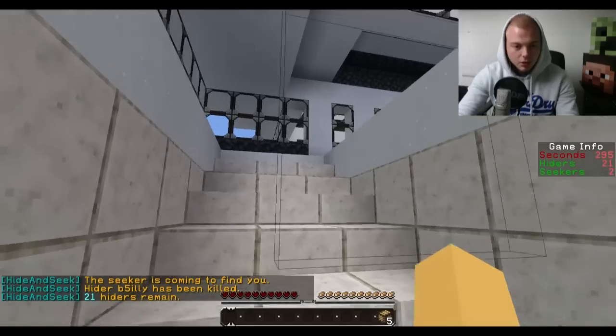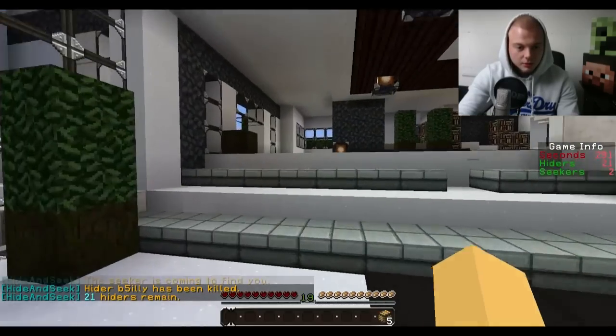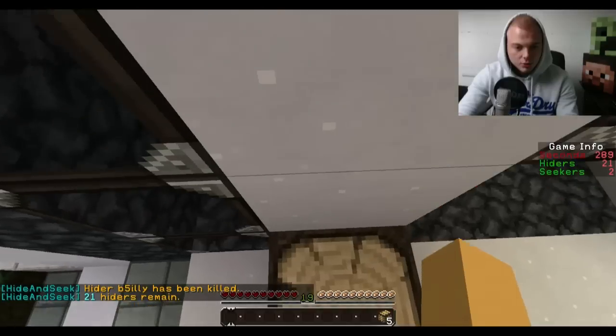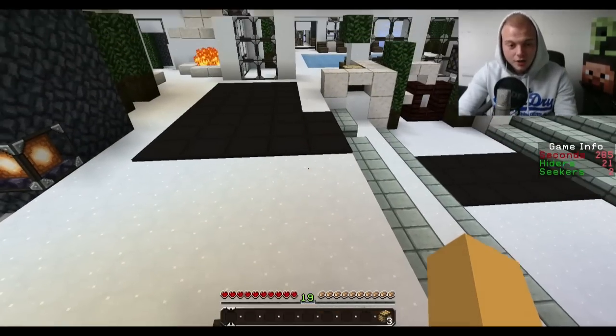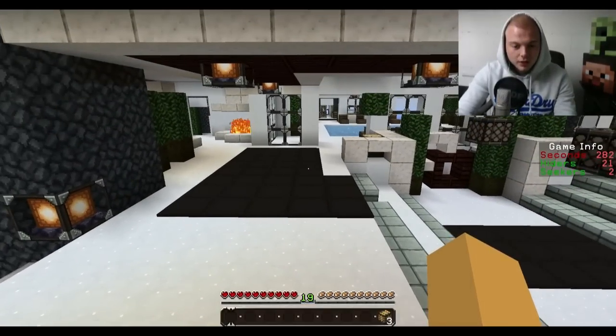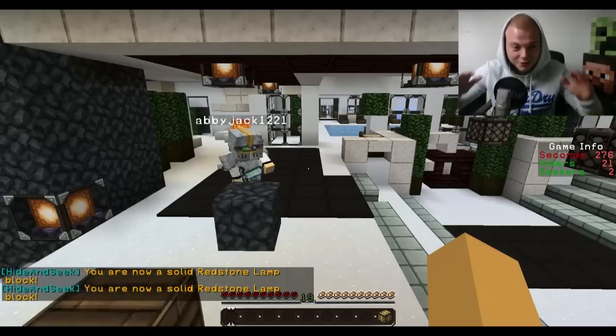Wait a minute. Is that a block? Oh, God. There's a redstone lamp here. I can't hang from the ceiling, though. I'll tell you what, we're just going to jump on here. Right, you can see on the bottom right-hand counter on my bar, it says 4, 3, 2... I can't move at all. 1... And then it's gone silent. Look, you are now a solid redstone lamp. I can't move. He's going to come for me.